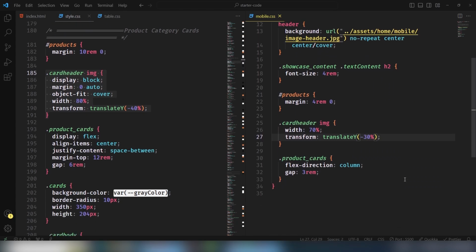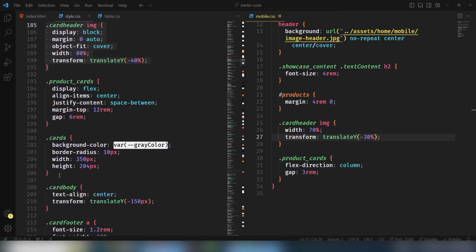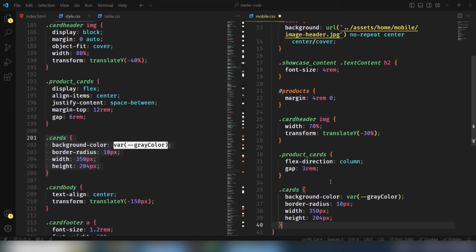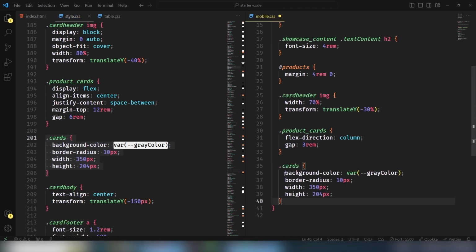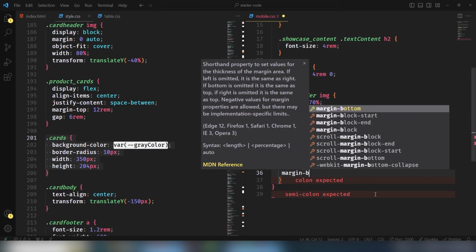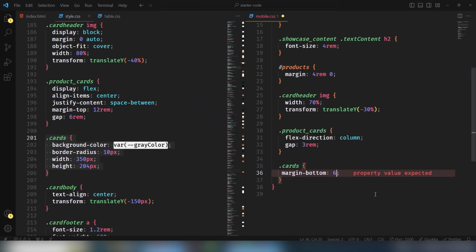After that I need to select the cards, only cards, like this one, right? In the cards I'm going to use margin bottom, 6 is best.